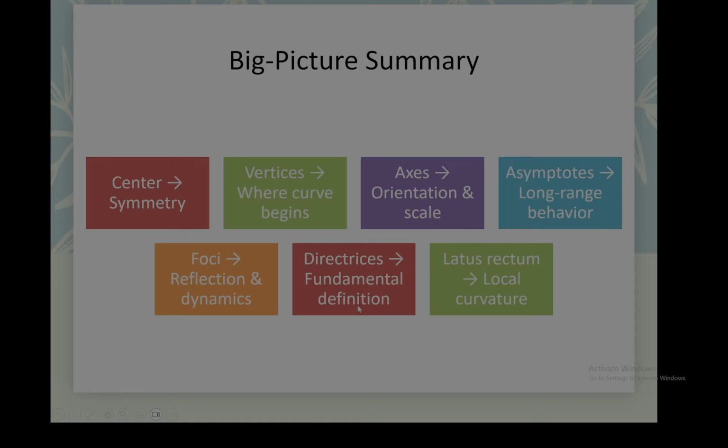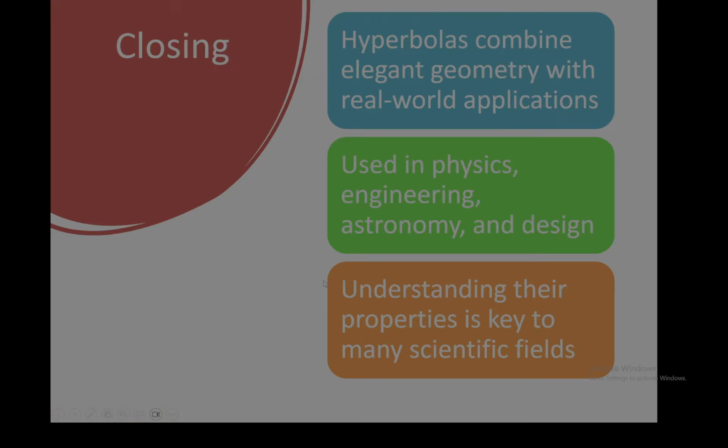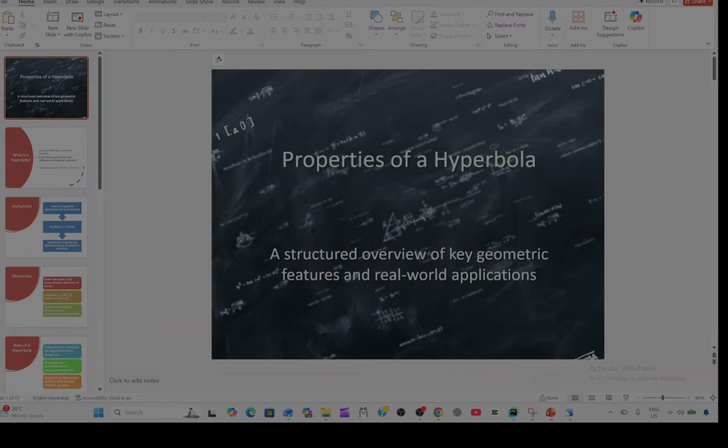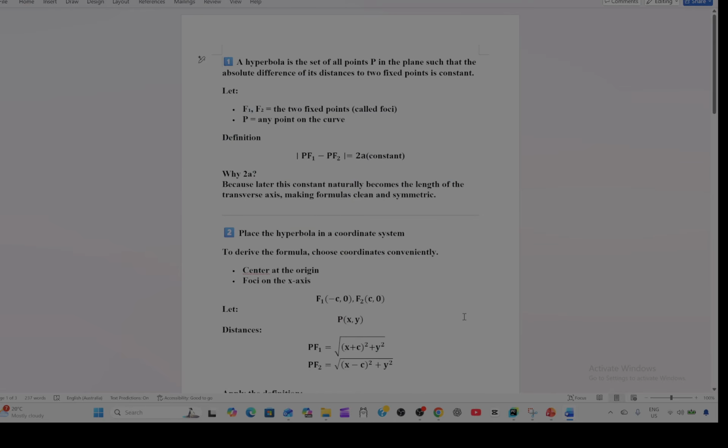The directrix is the fundamental definition. And the latus rectum is local curvature, which means how much and how they bend. Okay, so hyperbolas combine elegant geometry with real-world application, used in physics, engineering, astronomy, and design. Understanding them is key to many scientific fields, so that's very important. All right, now I'm going to show you how we prove and get the formula.